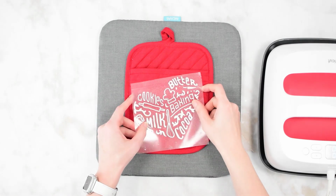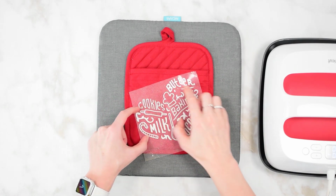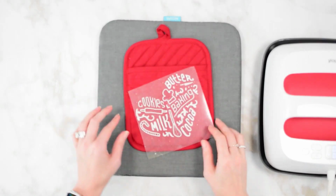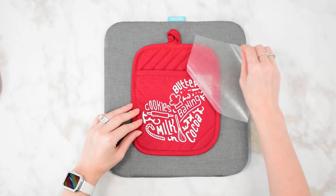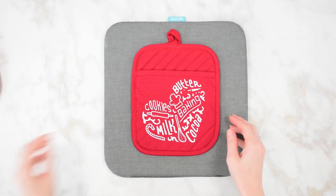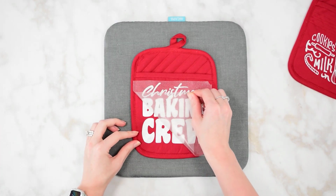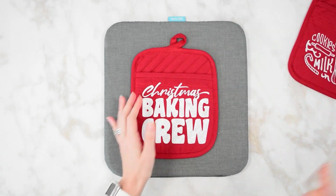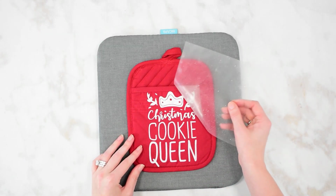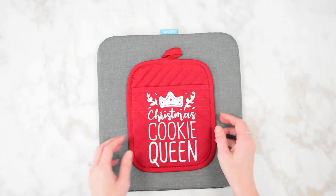If you're using a similar pot holder like me here, make sure that the pocket side is up, and then go ahead and, of course, cut out and weed your vinyl, and then we're going to press that on. I went with 300 degrees for 30 seconds. Again, same as the last time, you want to make sure you let this thoroughly cool down before you remove the liner, or you will struggle to make sure that your material sticks to that pot holder. This is very simple, and again, all of these SVGs are free on the blog.